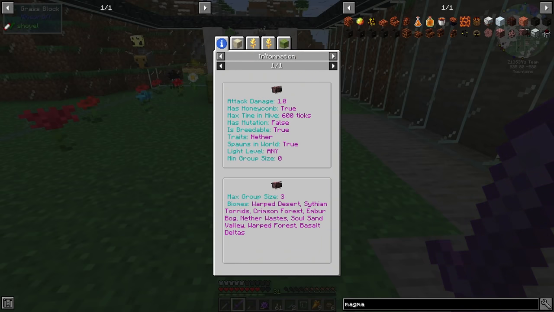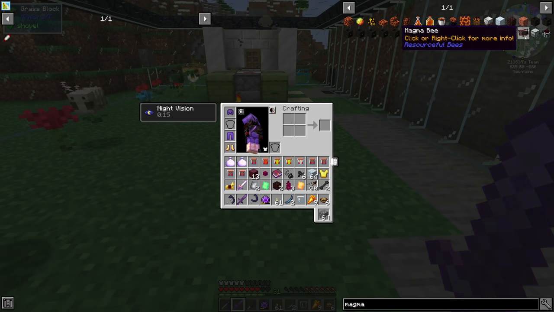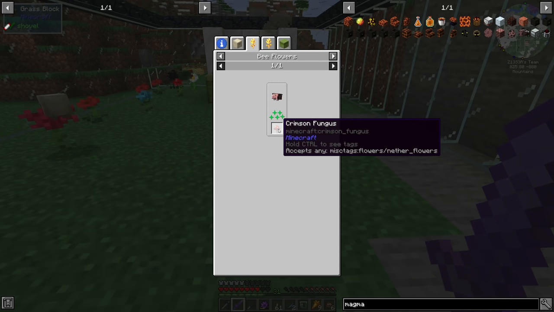Magma bee. Okay, so what do you like? Oh, you like the vines. Warped fungus, nether wart, crimson roots, warped roots, warping vines. I don't think I have... Shoot. I don't have any of that. Yeah, we're gonna have to go get weeping vines, twisting vines, crimson fungus, warped fungus, nether wart, crimson roots, warped roots.